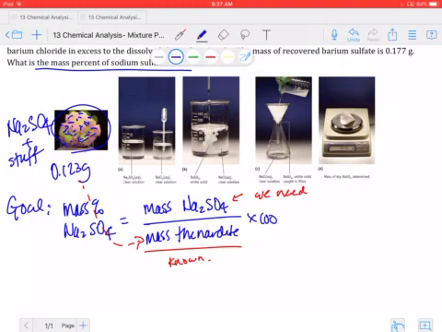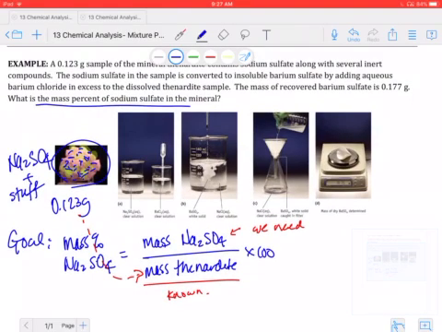We want to look back up and think about what we have here. Again, in this mineral, we've got the sodium sulfate and we have other stuff. So what we're going to do is take this mineral and dissolve it in water. When I dissolve it in water, that sodium sulfate is aqueous, so it's going to dissociate. I'm going to have an aqueous solution of that sodium sulfate, and this other stuff is still in there, but it's inert, so it's just floating around. In here, you can imagine my sodium sulfate dissociated as ions, and then a little bit of that other stuff in there that's not going to do anything.